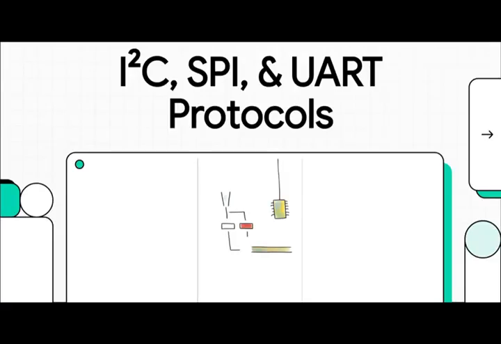Ever stop and think about all the tiny components inside your phone, your car, or even your coffee maker? I mean, how do they all coordinate with each other? Well, they're constantly talking, sharing data at insane speeds. So today, we're going to pull back the curtain on the 3 fundamental protocols that make all of that internal communication happen. Let's get into it.